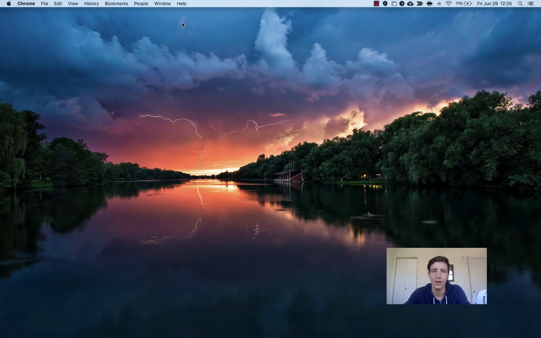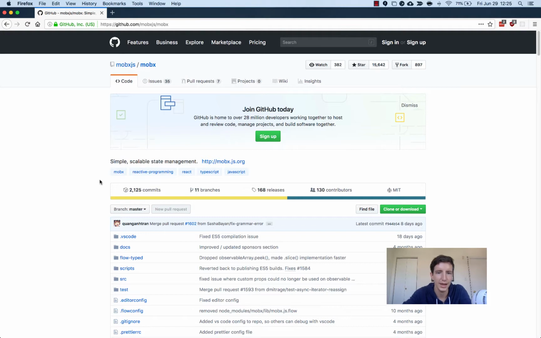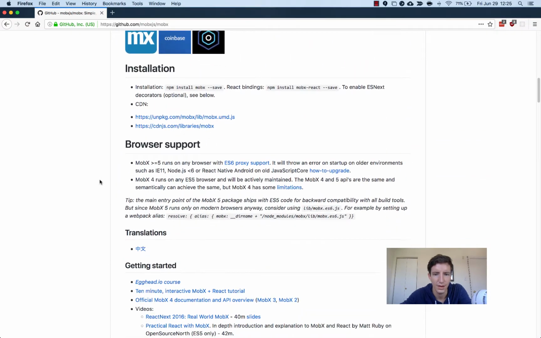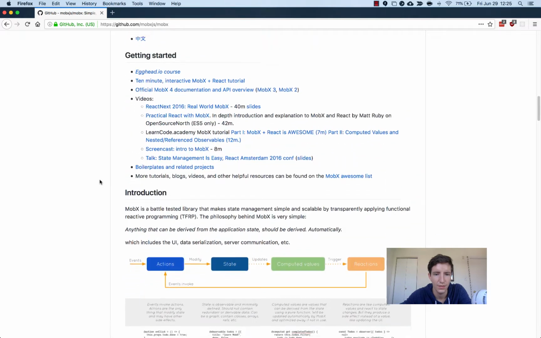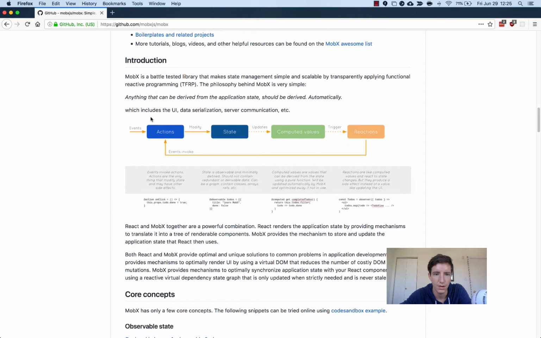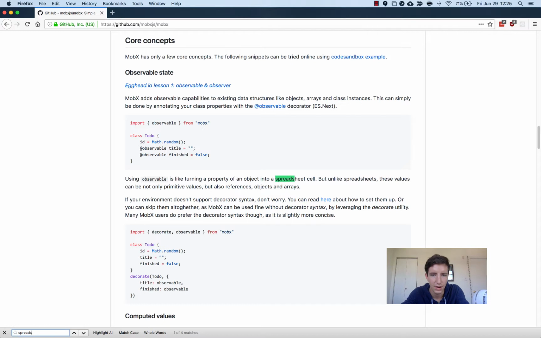And so this library called MobX caught my eye when they said, in the introduction, that using this library essentially is like turning a property of an object into a spreadsheet cell.